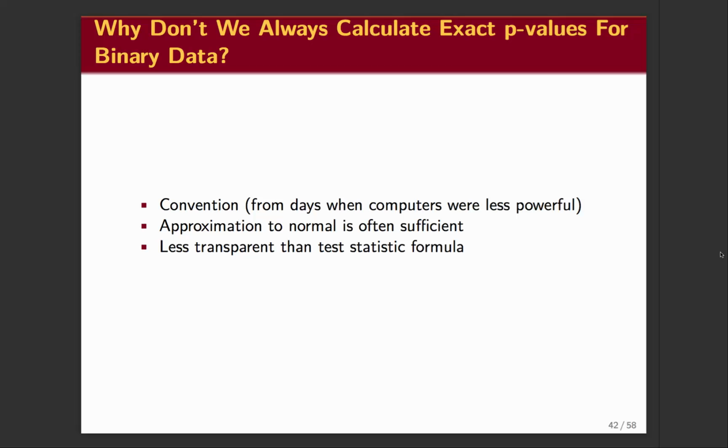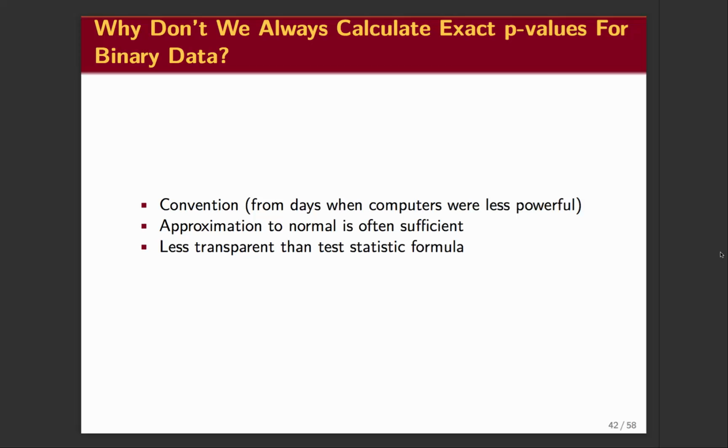Because we've said that this p, the proportion, a single flip is a success or a failure. That's the Bernoulli distribution, and a sum of those is a binomial distribution. So we actually know the exact distribution. We know it is a binomial distribution, so why do we go to a normal approximation when we could just do the exact calculation using the binomial? That is the question. And the reason is that it's a little more confusing to invoke and use the binomial distribution when we can just do something that works pretty nicely with the normal distribution.